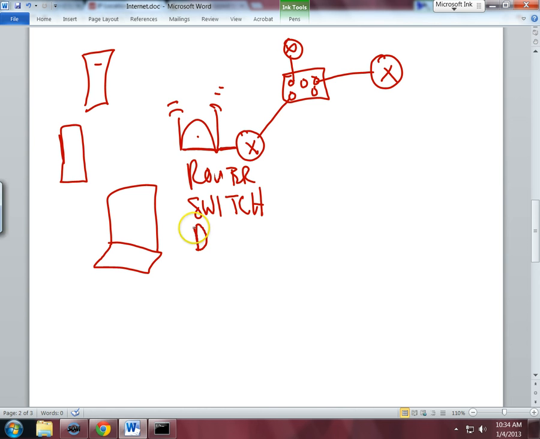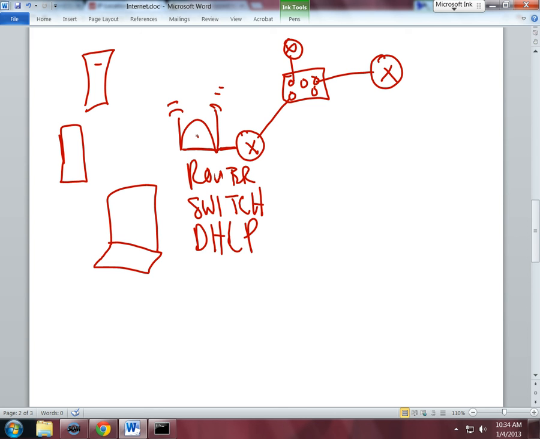It's acting as a DHCP server because it is divvying out IP addresses to our devices as well. So these Best Buy style wireless routers are actually serving a number of different purposes. Really a server is simply a piece of hardware that has some software built into it. It has an operating system inside of it. If you're like me, you can actually put your own operating system on it and have it do some things that it doesn't ordinarily do. Most of you may not do that though.